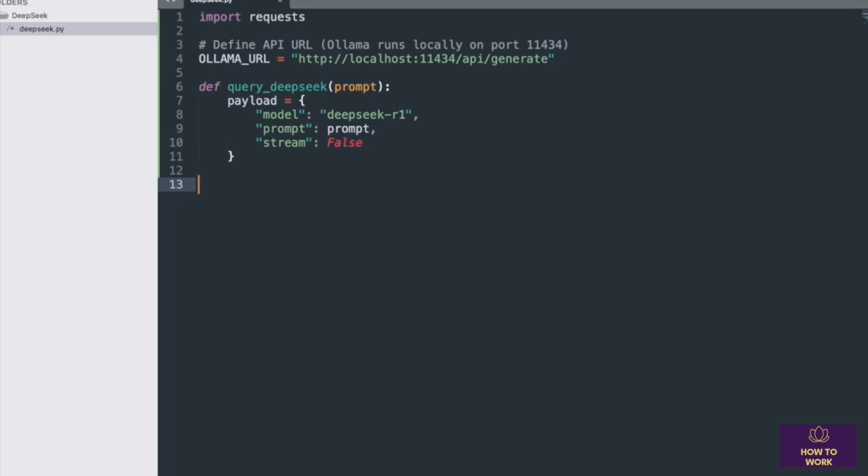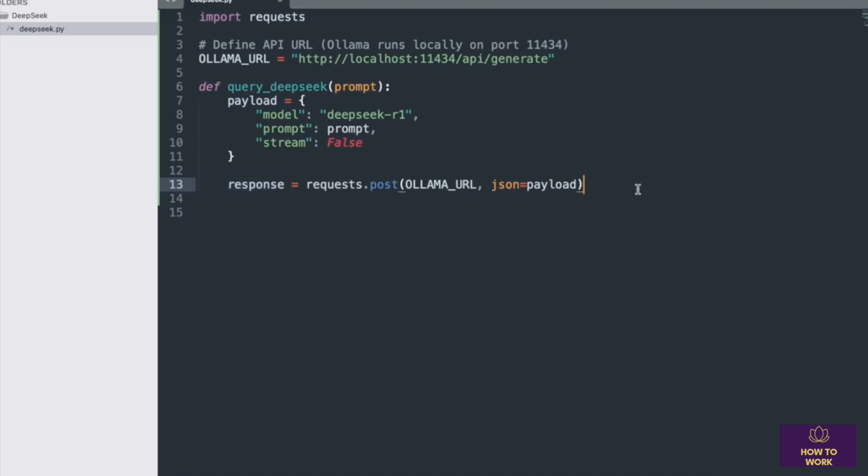Our next step is to get the response. Once we make the request, which we are going to do here, we say requests.post, we pass the Ollama URL where we want to send it, and json equals payload. The requests.post function sends an HTTP POST request to the Ollama URL with the payload as the JSON. The response from the API is stored inside this response variable. So when I make a request, whatever text it generates will be saved in here.